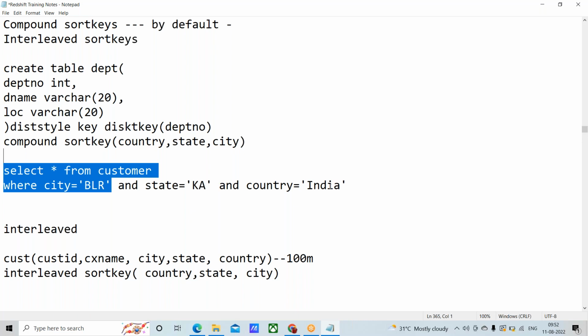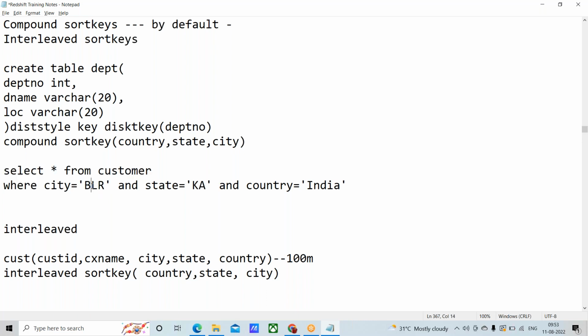Yes. And that too, we have seen it is first sorted based on city because it's there on the right side.